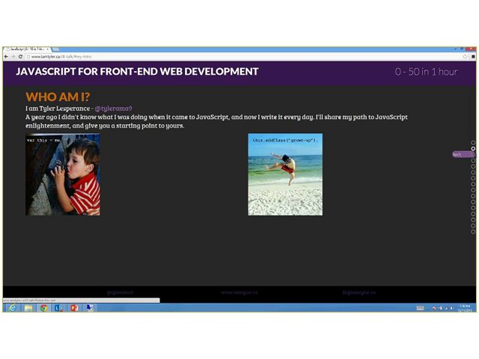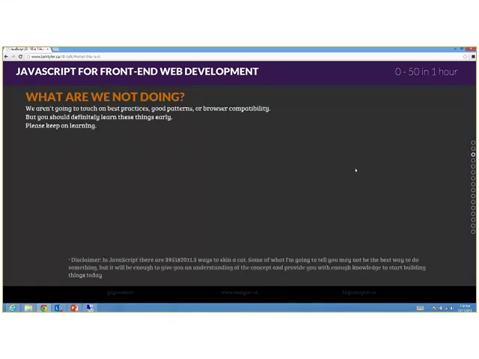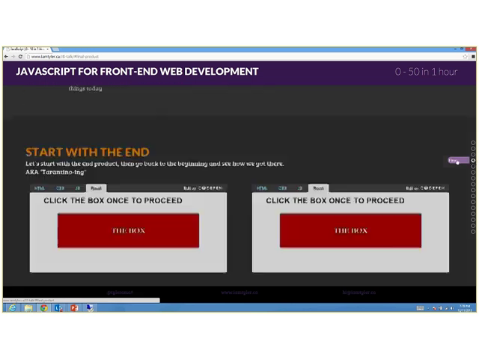What are we not doing today? We're not going to get into any high-level concepts. We're not going to get into browser compatibility. We're not going to get into the best way to do something. Some of what I'm going to show you might be the best way to do something, but it will work. It's up to you to apply that to your own coding techniques and styles, to learn what works for you and what doesn't work for you. We're not going to get into best practices, because you could spend months and years learning that kind of stuff, and everyone has their own opinions. So I'll just show you my things.